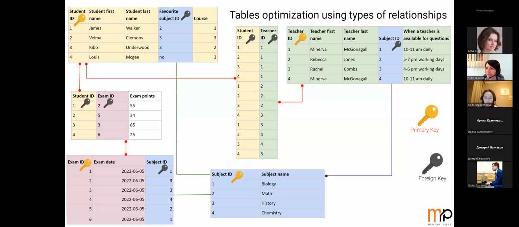So we can add columns like exam points just in case, because we may need it in the future for work. So we can add almost whatever we think we will use, right? Right, if I understood well. So we can add columns like this one, like exam points, if we think that it may be useful for future work, right? Yeah, correct.